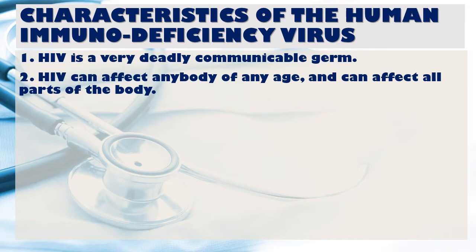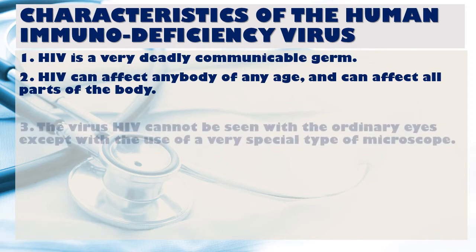HIV can affect anybody of any age. You will not say, "No, I'm still small, I'm still in primary 1, I'm still in primary 2, so I cannot have it. It's big uncles and daddies that used to have it." No, it does not have age. Why? Because of the way it is contracted.